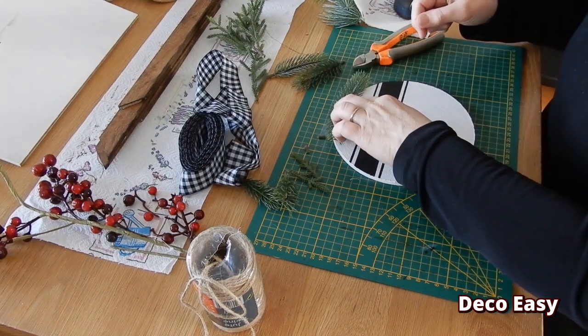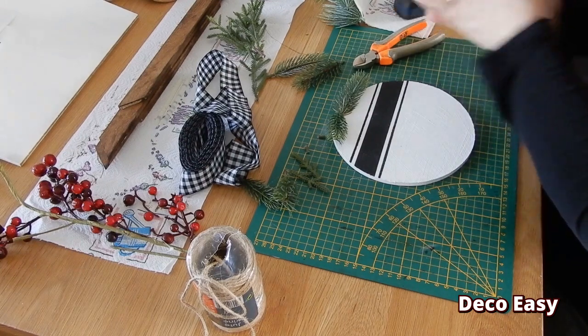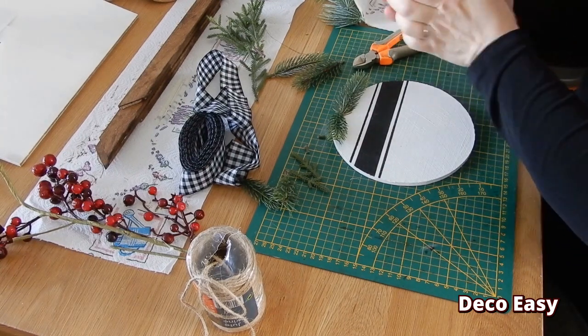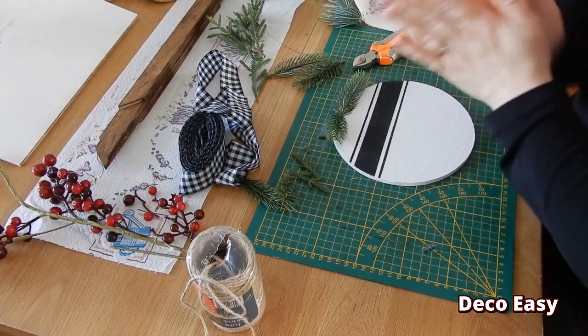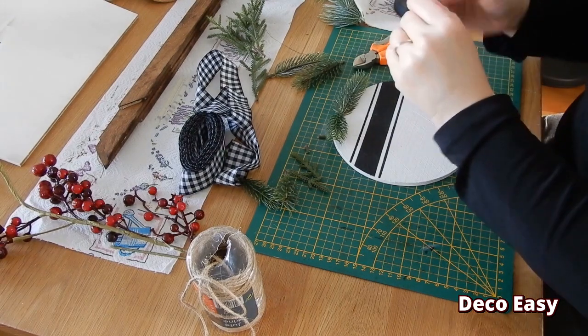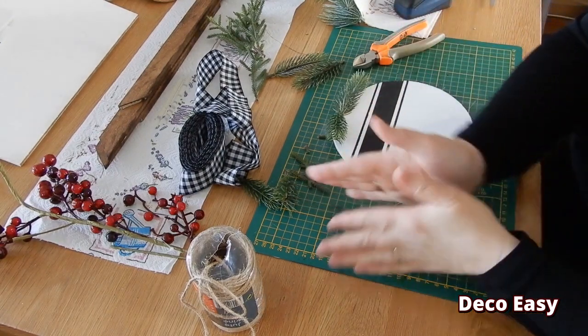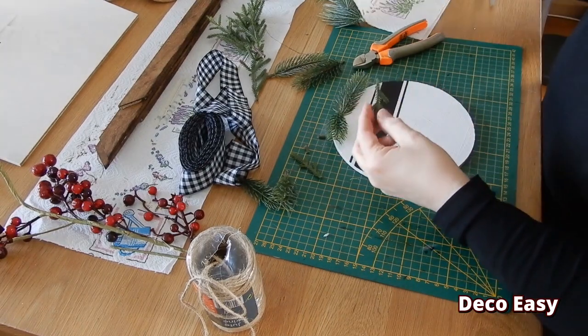So, you see, it is very bad, my glue gun, with all the wires. Look, it just keeps going. I'm sorry, but it took my attention.